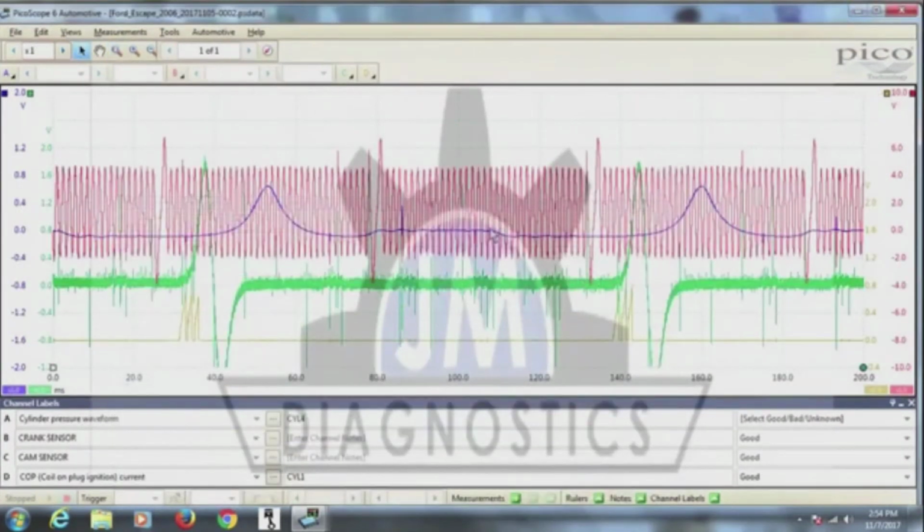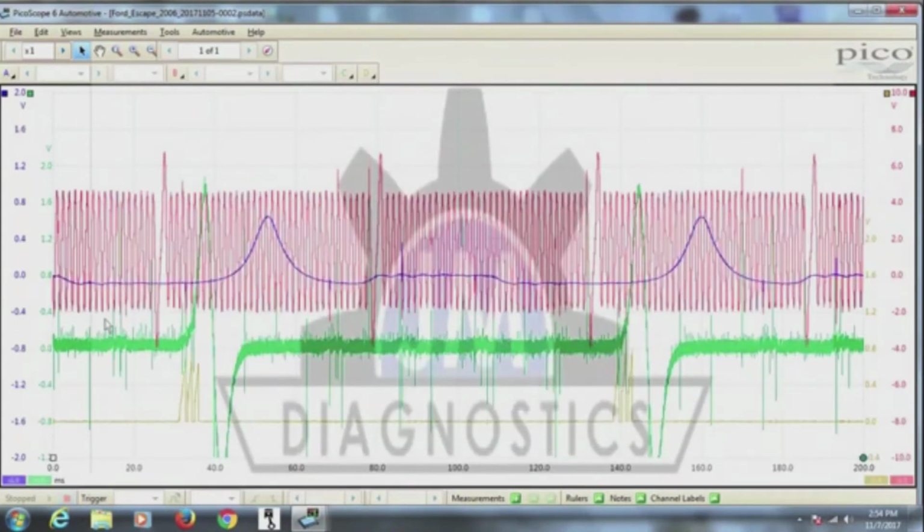The next one here is your typical cam and crank, and I also have the in-cylinder pressure transducer in this one, but you can see it's hard to make sense of what's going on here. It captured this cam in a very large scale, and you can almost see no details on the in-cylinder pressure transducer. So what we're going to do here is cover how to fix that.